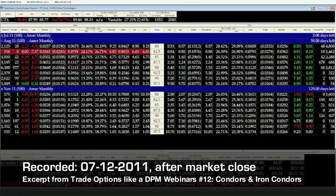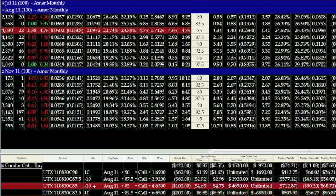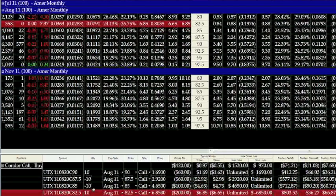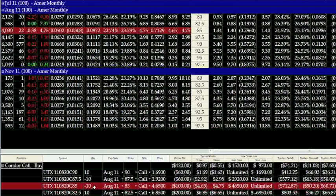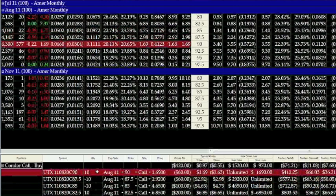What we're doing is we're buying — remember, a Condor deals with the same side of the equation on the expiry — all calls, or if you wanted to, you could do it in all puts. So what we're doing is we're buying the $82.5/$85 call spread, paying $2.20 for that, which is a difference of $6.85 and $4.65, and then we're turning around and selling the $87.5/$90 call vertical.